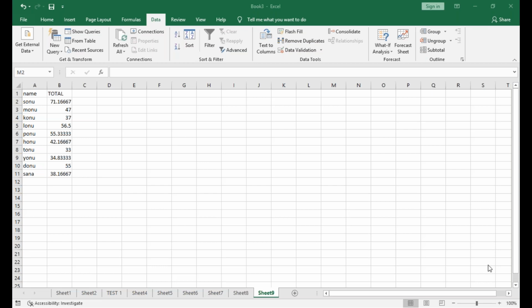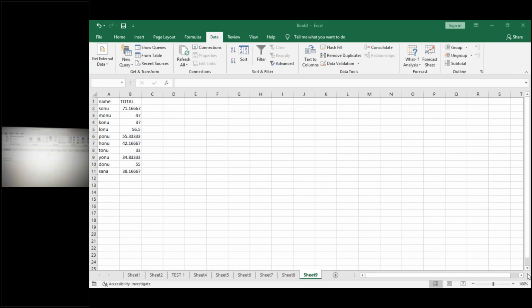One second, Deepika. Because it is the very old option. 2007 also has consolidate. In new version, it is represented in symbols, ma'am.